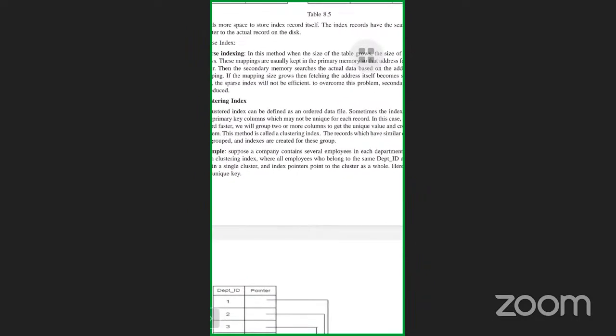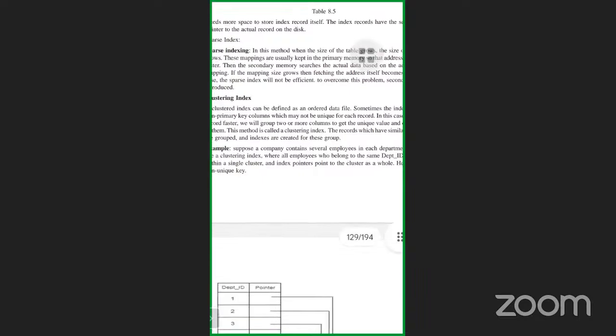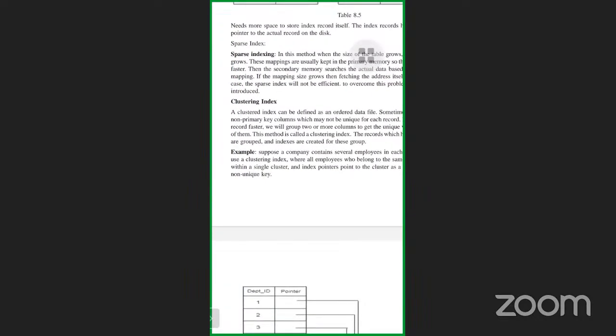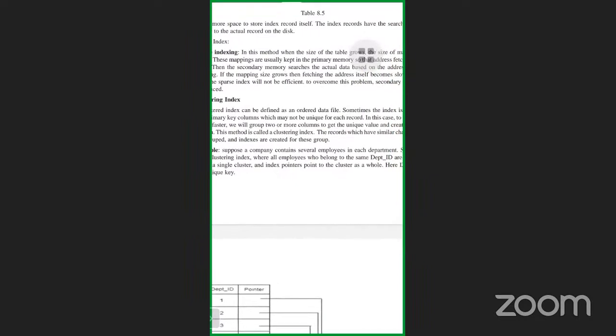So in the cluster, what is it telling? We are not following the primary key here. A key means unique data, where no repeating values will be there; only for that can you apply primary keys. Here, repeating values may be there in the ordered data, so we can't apply the primary key. So the cluster index is a non-primary key index, which may not be unique for each record.